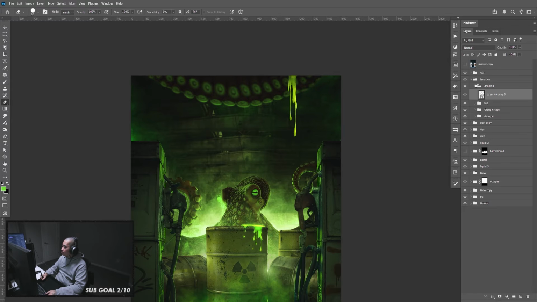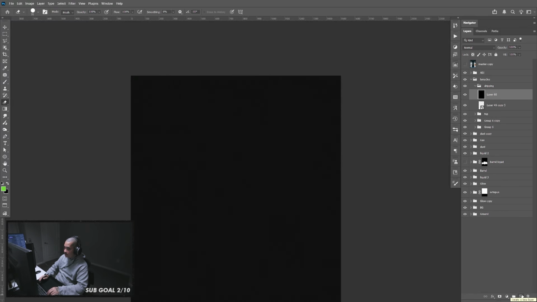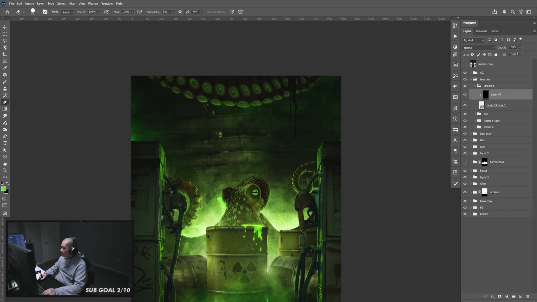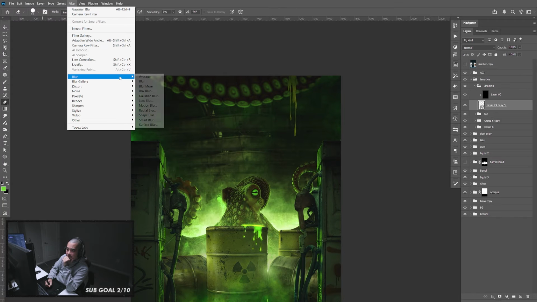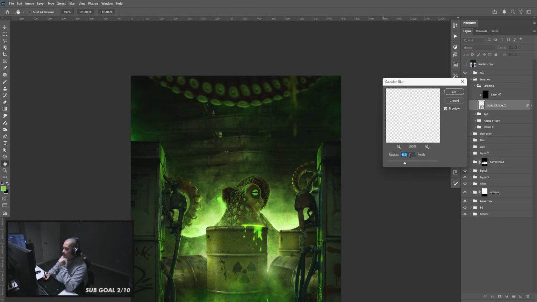See. Add new layer, fill that in with black. Create a clipping mask. Let's do filter, blur, Gaussian blur, do 3.